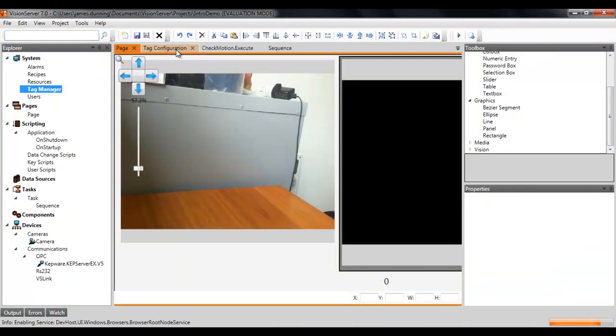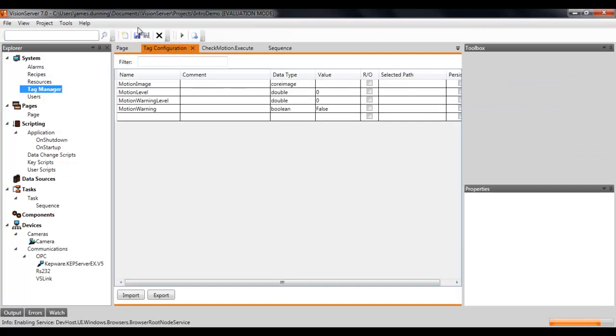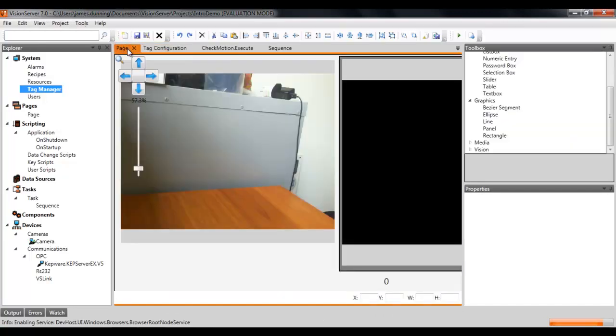So we've now added some more controls, some more logic, and what we're going to work on now is the data logging. So we're going to record an event to our database every time motion is detected. In the next tutorial, we'll cover a lot more in detail about how to actually build a really nice looking user interface with multiple pages.